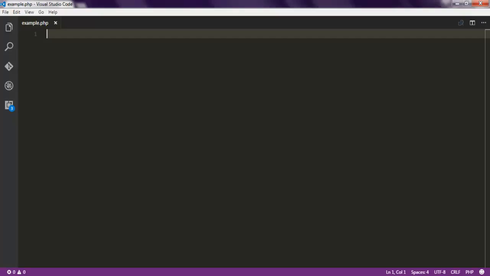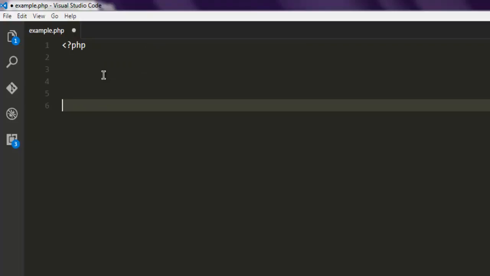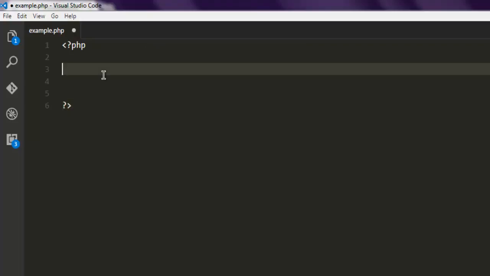Hi there. So in this video I'm going to show you how to use loops in PHP. So let's first create one file and store it in our local server's htdocs folder. In my case I have an example.php file and its web address, as you can see, 127.0.0.1/example.php. Now let's start with our starting and ending tag.